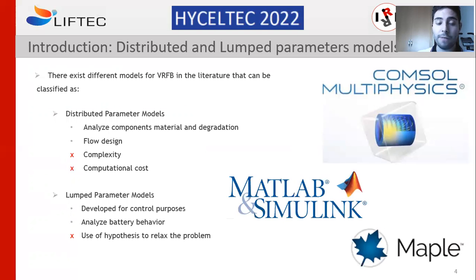On the other hand, we can find in the literature the use of lumped parameter models, whose function is to define easy models based on some assumptions. It is usually used to develop control purposes and control strategies, and also these types of models are used to calibrate different types of batteries and obtain the estimation of different variables and parameters, such as the state of charge or the state of health.